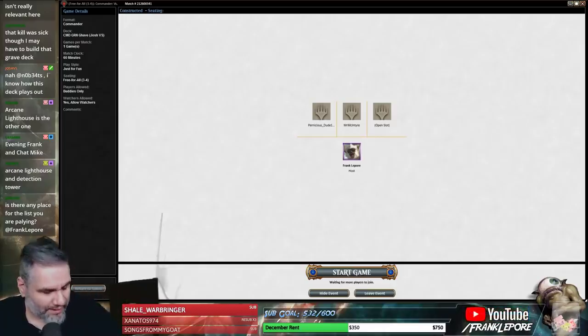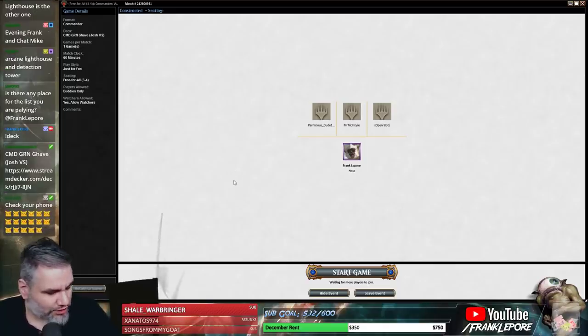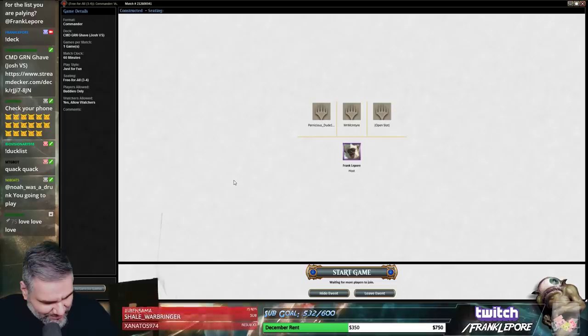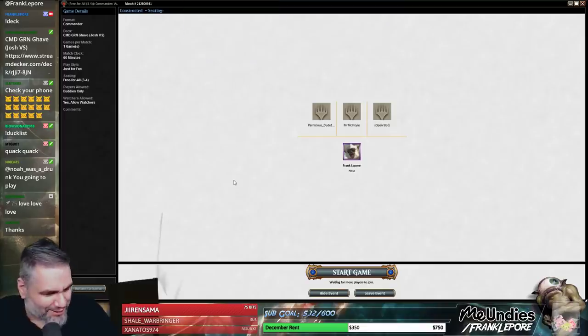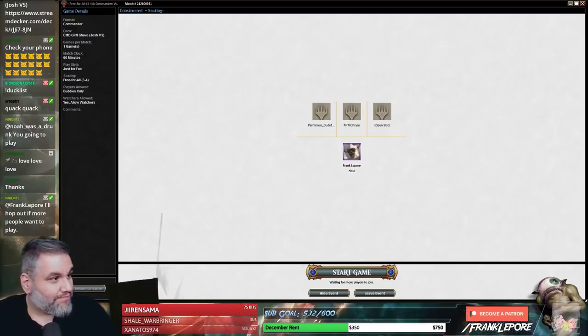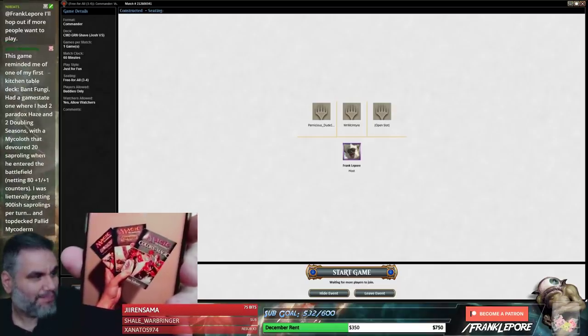Is there any place for the list you're playing? Yes, there is. Check my phone. Let's see what Elketeer sent me. Are these yours? Did you take this picture? Because the picture itself is great. This is actually a really good picture. Elketeer's showing us some sweet magic books here.